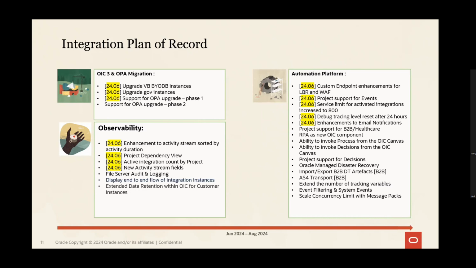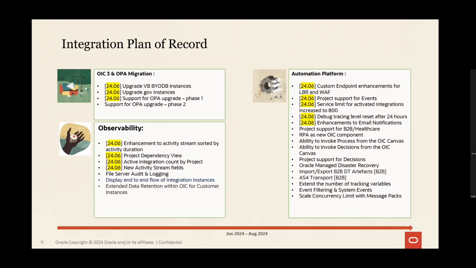The final bullet point there, scaling concurrency limit with message packs. Now, we have quite a few customers who have high concurrency requirements. For example, maybe they need support for hundreds of concurrent synchronous requests. Think maybe of a large customer with a customer-facing portal. And within this customer-facing portal, customers may be placing orders or they may be changing their profile data or whatever.